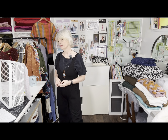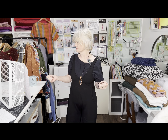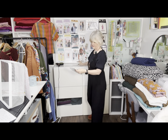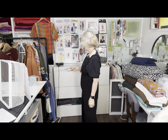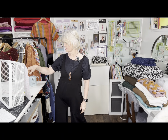Let's see. I want to make a pinafore of some sort. If you have any recommendations, let me know. I know Tilly has one in one of her books. I want to do that in a wool plaid with a lining, and I'm going to be wearing that over the top of my long johns also. I want to make Vogue 8854, which is a funnel neck. You can do it with a hood, or I'm going to do it with the funnel neck. I love a funnel neck. I love my neck being warm. And what else do I have on here? Did I get everything? I got the Julia.